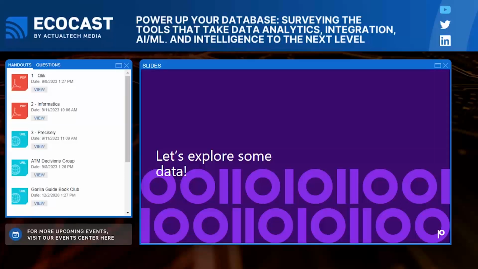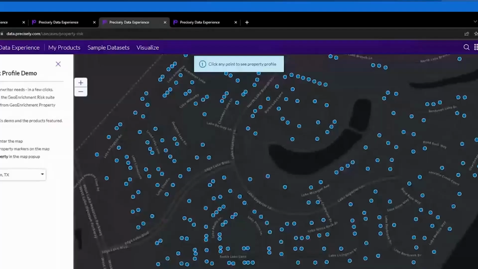Yeah, perfect. All right, so what we're going to start with is just some property risk information. I have two quick windows that we'll take a look at. This first is inside of Houston, Texas. So we're going to look at some properties that are along a river here in Houston, and then we'll examine some of the underlying data that's associated with each of these properties within the space.